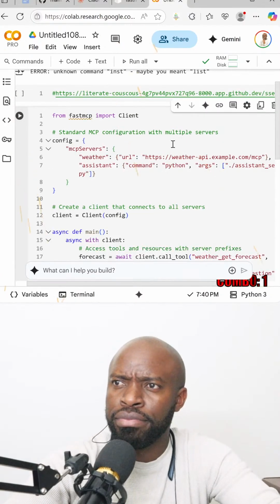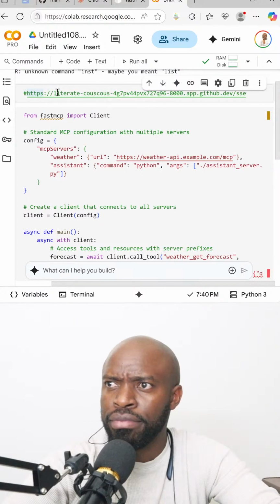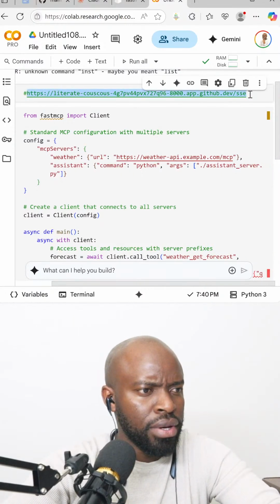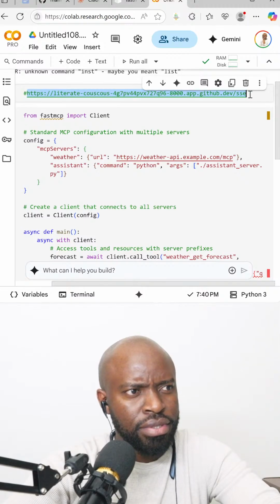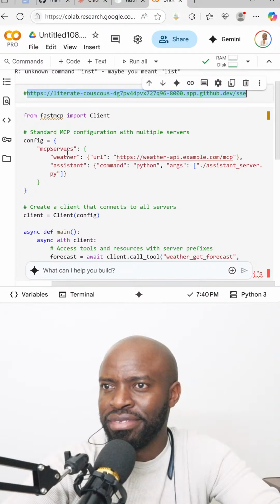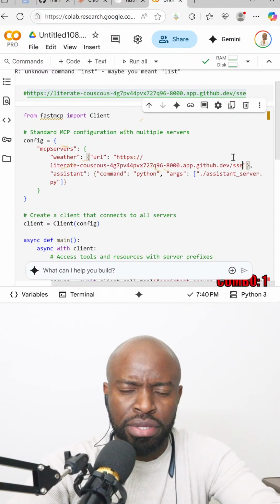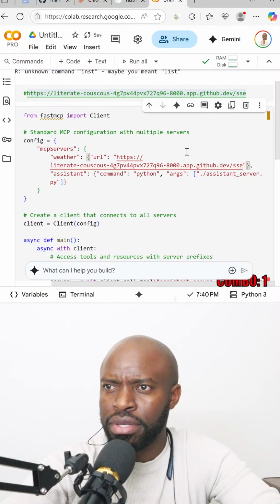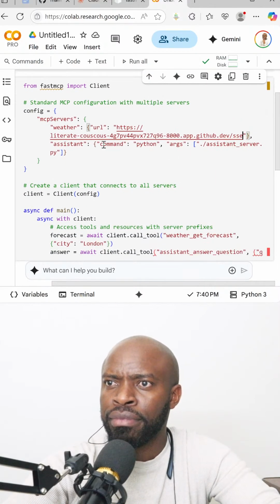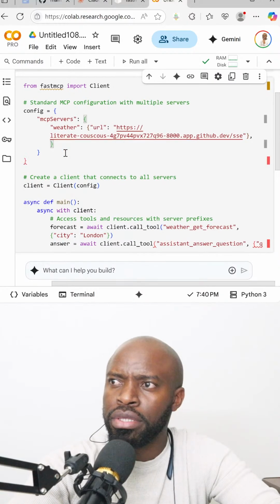Yep. So we have our client there, then we have, yes. If the URL is ending with MCP, they are using HTTP stream, but I'm just using that, which just needs a URL.